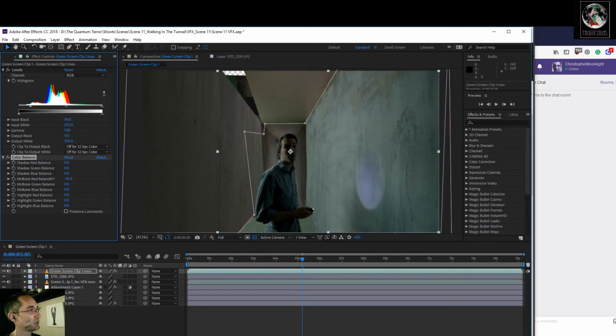Now we're getting a little too blue, so let's put a little red back in there. A little too green, let's pull the green out of it. And then a little too blue, so let's pull the blue out of it. Okay, so now we're going to go into highlights because we're still seeing these light areas here, and I would say start with pulling the green out and then pulling the red out again, because you see it's getting kind of purple.